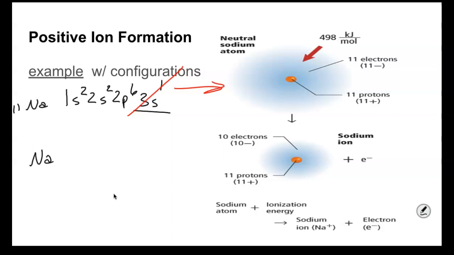It's going to have 11 protons still, but now if we rewrite the new electron configuration, we can see that in the second level, it's got 8 valence electrons. The problem is it lost an electron, so you have to be careful and put a little positive charge up in the air above sodium.